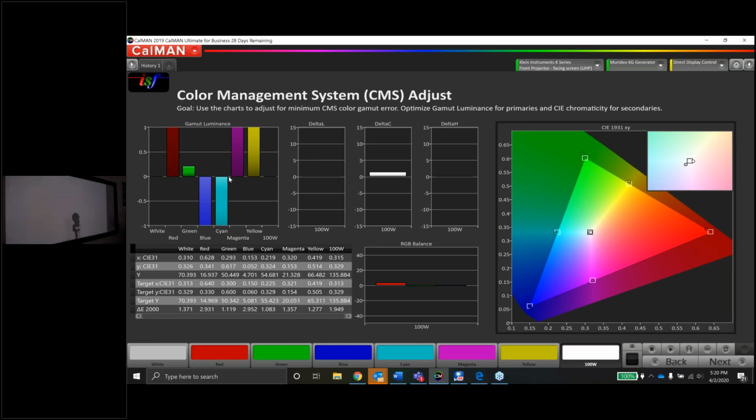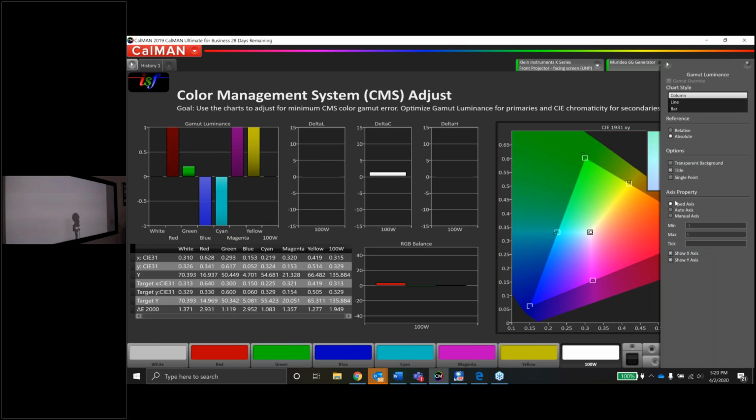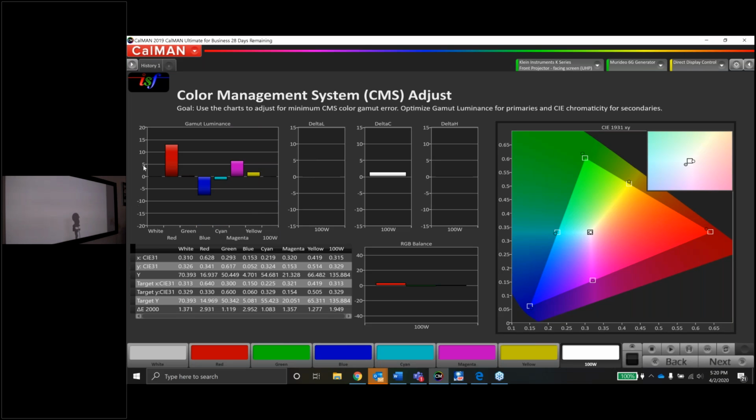Now, in this graph over here for luminance, the graph is only scaled from 1 to -1. So some of these errors are off the charts, right? If you really want to see what's going on here, and you can do this on any of these charts, by the way, on any of the pages, you right click on the graph, click properties, change the axis to auto, and you'll see now the graph will scale based on the biggest error.